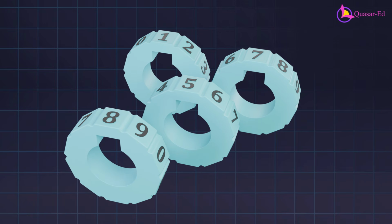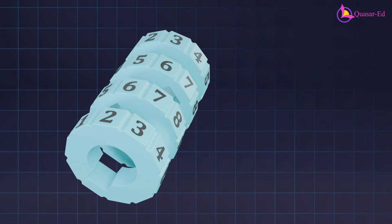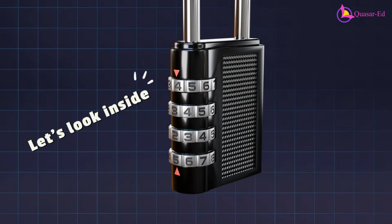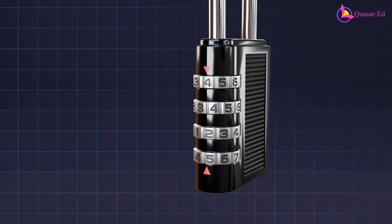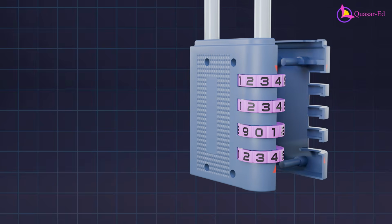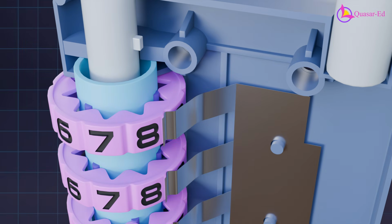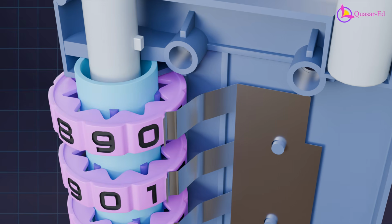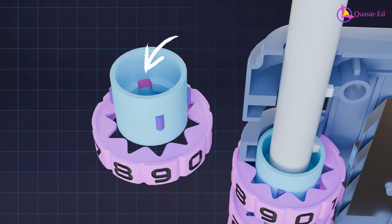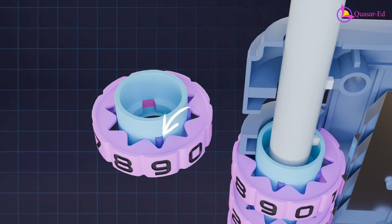However, if the gates were fixed to the number rings, it wouldn't be possible to change the combination. To understand how it works, let's look inside. As with the previous lock, the body is made of aluminum, with two halves joined by 4 rivets. The number rings are held in place by a spring that keeps them stable. Inside each number ring is another ring, which contains the gate. The outer and inner rings are connected via these ridges.